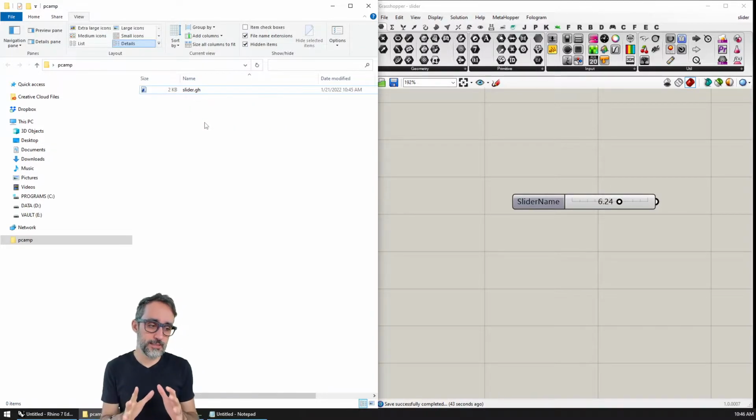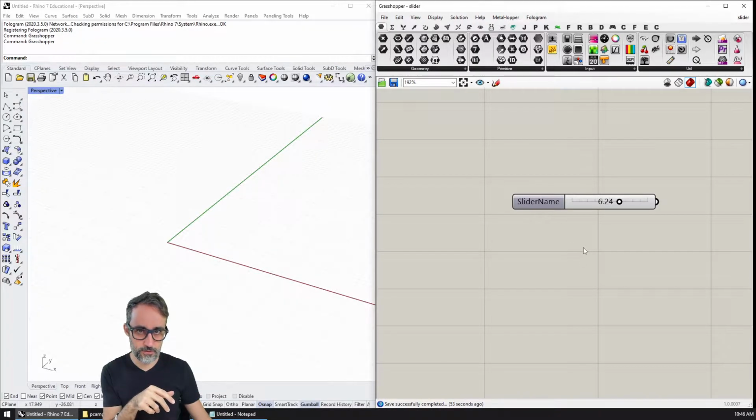And what this means is that this file has been saved as a binary. What that means is that Grasshopper, when it saves definitions, the definitions are internally saved in this format that is called XML. XML is a structured file format where the data and the properties that are stored are basically saved in a hierarchical way.